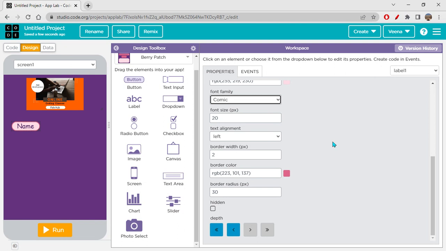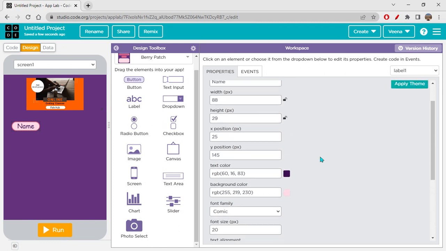So this looks kiddish and childish. Yes, I know all my viewers are kids, so I want it to be kiddish. And you can absolutely change your text alignment. So if you want to place it in center, yes, you can do that. Border width, border color, border radius, absolutely you can change all of these.